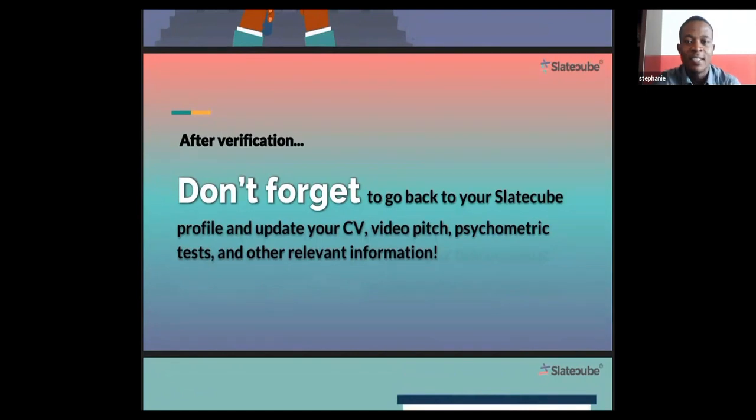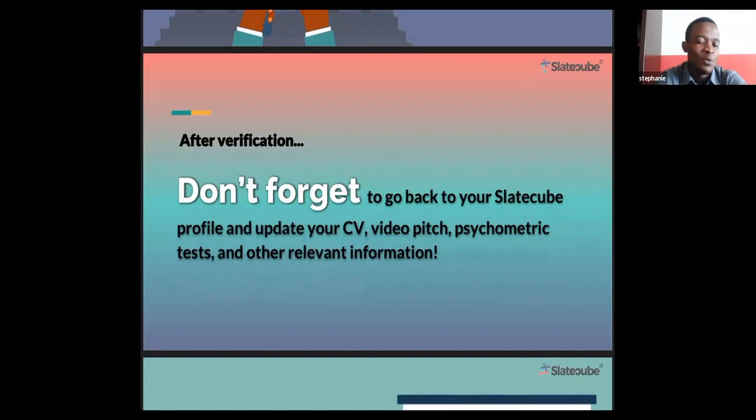After verification, don't forget to go back to your Slatecube profile and update your CV, your pitch video, and every other relevant information. Since the beginning of this meeting, we've been emphasizing the need for you to update your profile.